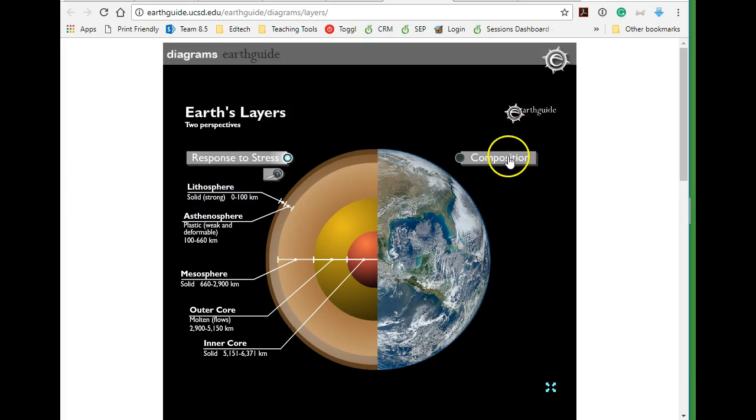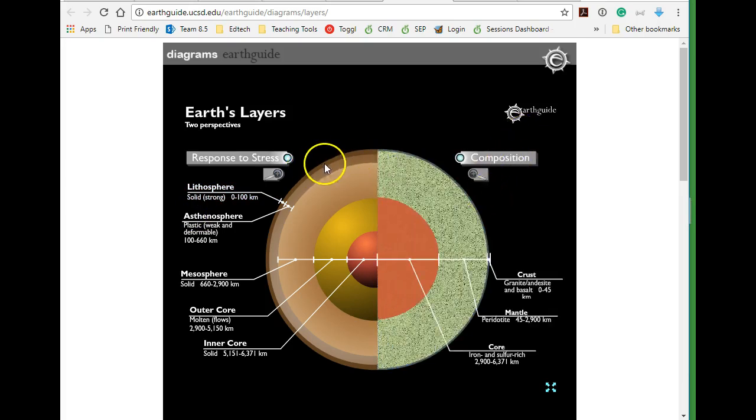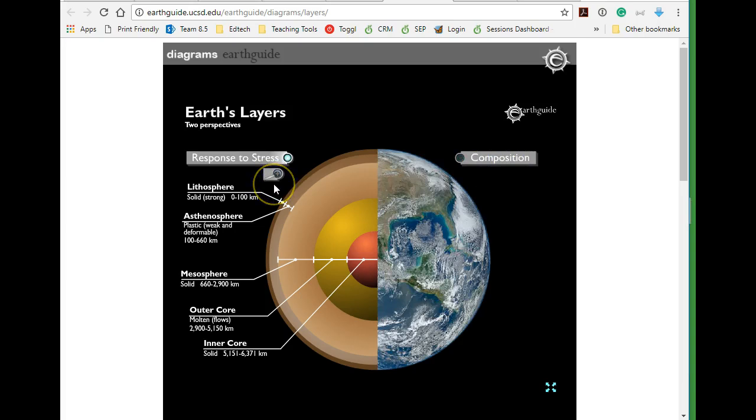Now you'll notice if we look over here, the lithosphere is a little deeper than the crust. The crust only goes down 45 kilometers, but the lithosphere is about double that. It goes down to 100 kilometers. So that tells us that the way it reacts and what it's made of don't match up. Kind of interesting. Because again, this is the ingredients over here. So the ingredients on the top are one thing, and down a little lower are another thing. But the way it reacts when exposed to stress means that it acts like a solid.